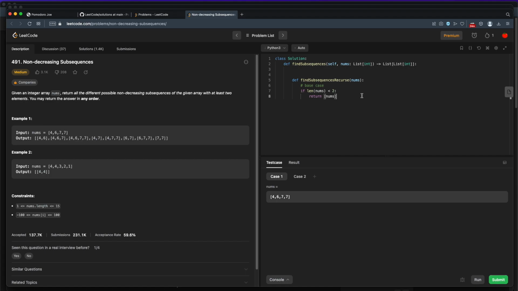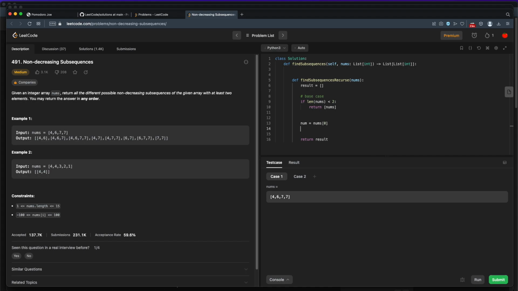Now we'll still need some result. Make it an empty list to begin with, and then we will return our result. How do we handle the rest of our recursive cases? So we will grab the first element off of our list. So the first num is going to be nums at 0.